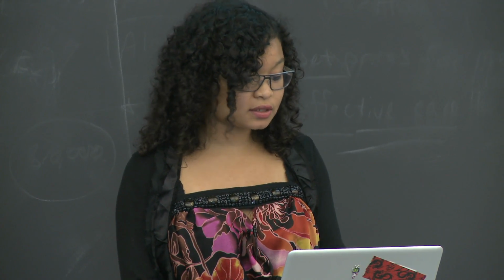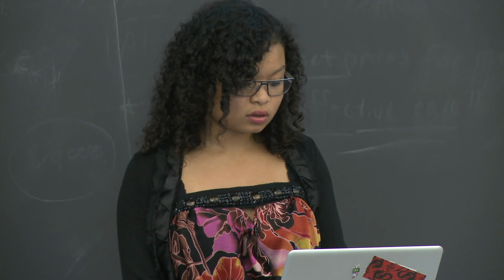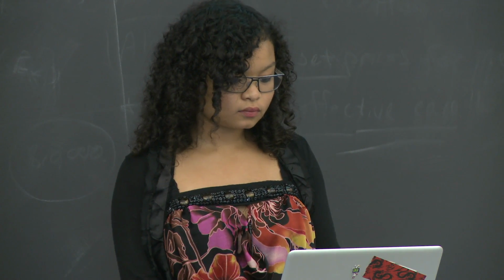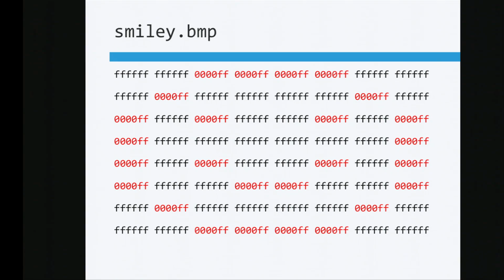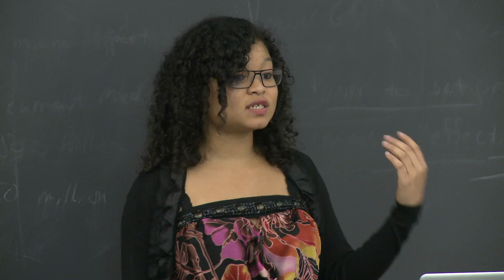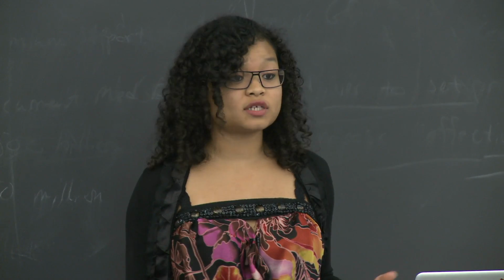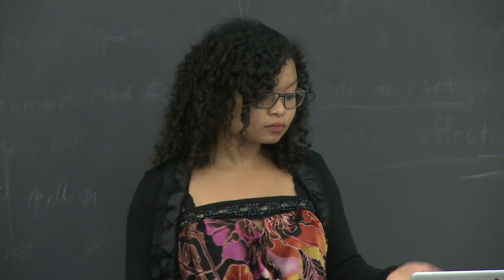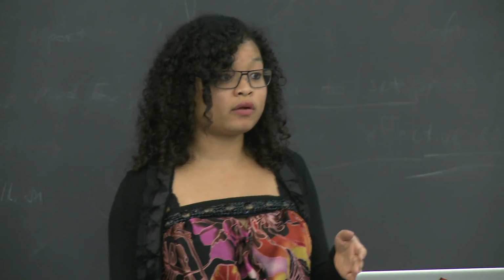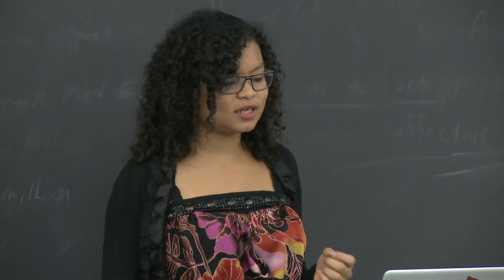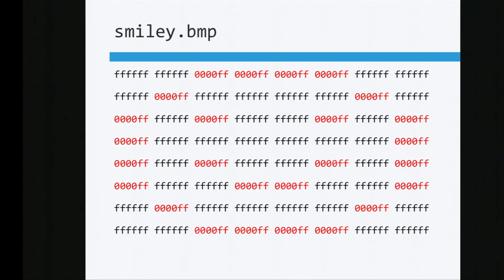So then what this translates to in the bitmap is as follows. So here we have first white pixels, that's all 6 are Fs, and then we have red pixels indicated by 0000FF. And so essentially the sequence of bytes that we have indicates how the bitmap image is going to look. So what I've done here is essentially just written out all of those bytes and then colored in the red so that you can see, if you squint a little bit, how that indicates a smiley face.